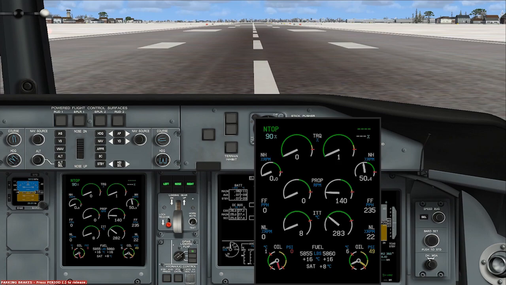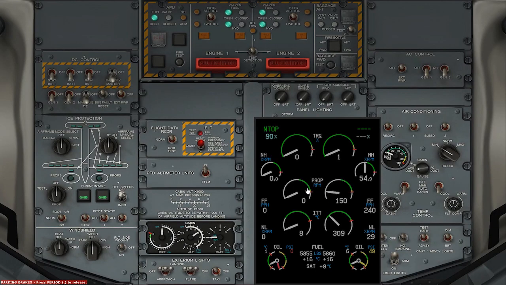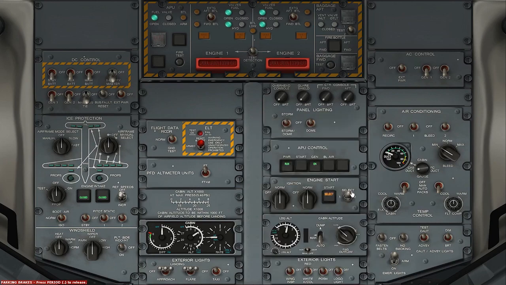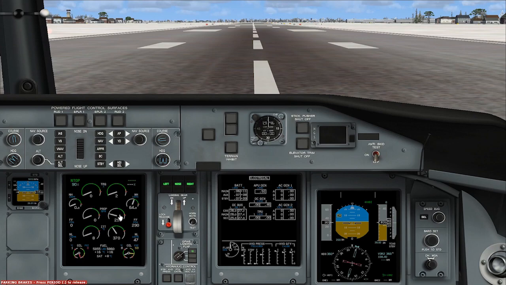Letting the engine start normally. And that clicking sound was the starter cutting out, so the toggle switch recentered itself. And then at 64, it's stable.